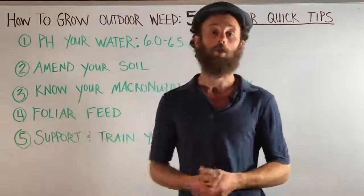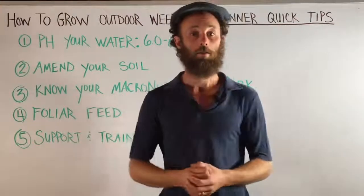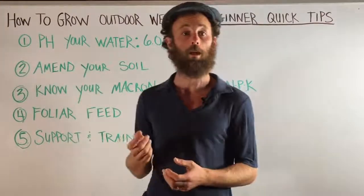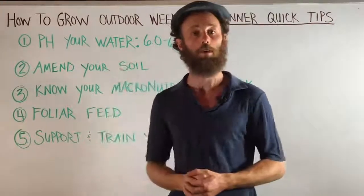Go down to your local grow shop, get yourself a pH pen, and whatever container that you're feeding out of, typically you don't want to feed straight out of a hose because you want to make sure that you have the optimal pH. So if you have containers that you're pumping out of, even that you're mixing feed in, you want to pH it right before you feed your plants.